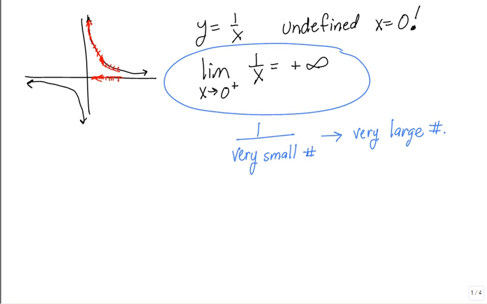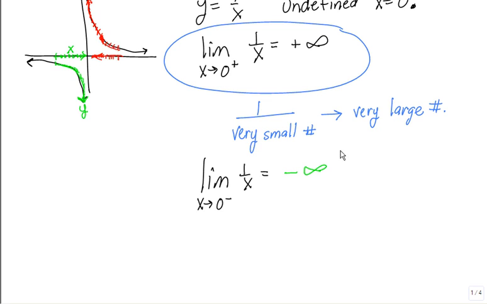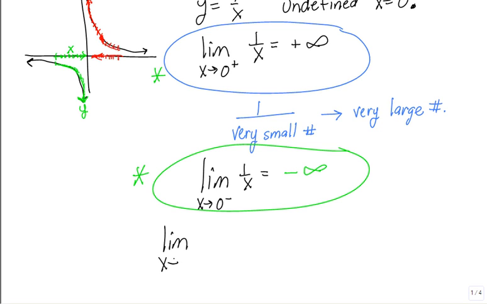Let's try from the other side. Limit as x approaches 0 from the left of 1 over x. Okay, I'm coming into 0 from the left, getting closer and closer, so I have to come down here and follow the y values. These are the x's, these are the y's. The y's, where's it going? It's going to negative infinity. So this is saying 1 over a very small negative number becomes a very large negative number. 1 over a very small positive number goes to a very large positive number. These are really, really important facts. So since they're not the same, the limit as x approaches 0 does not exist or is undefined because they're different.